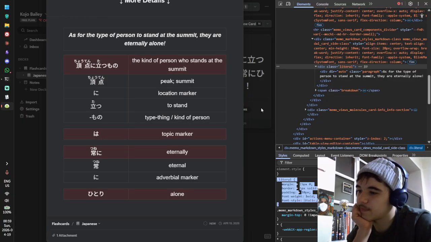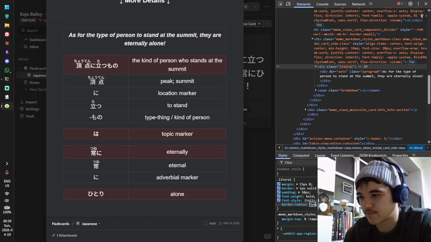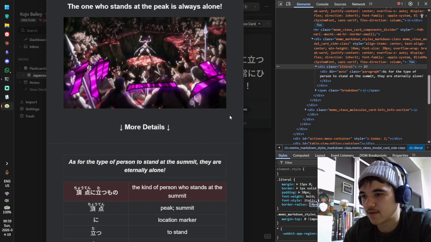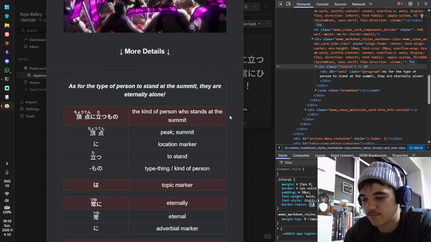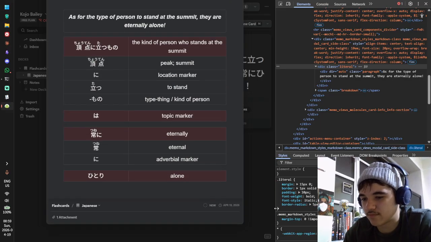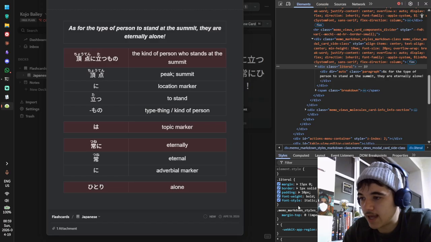Okay. And then border radius. Really just not necessary, but yeah, sharp corner gang.